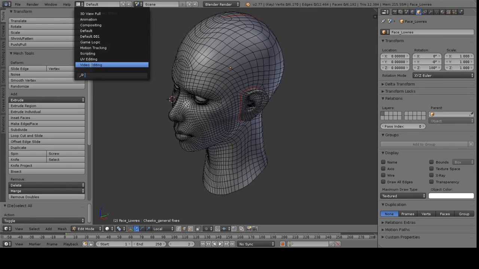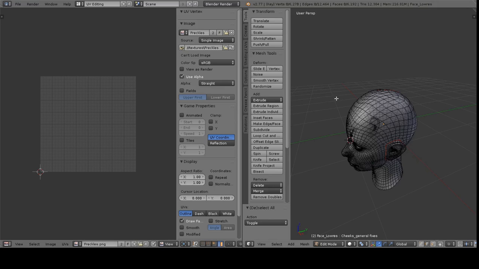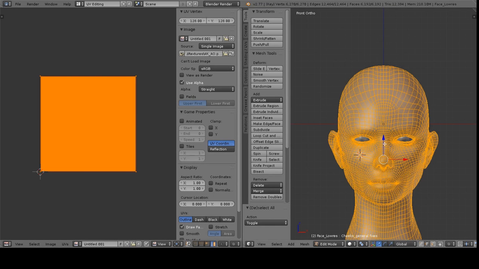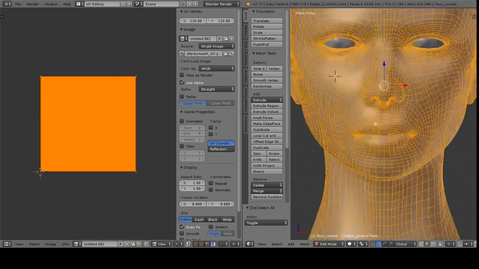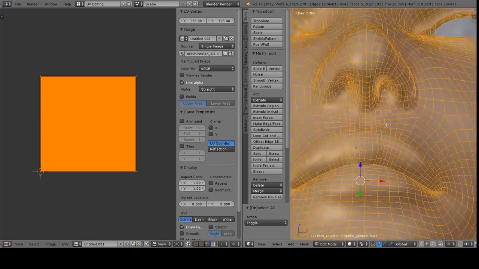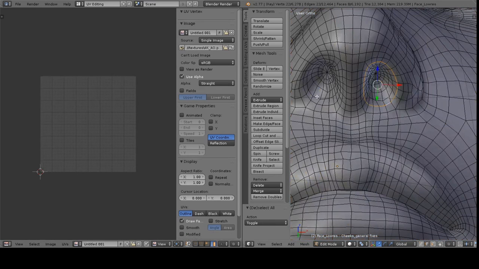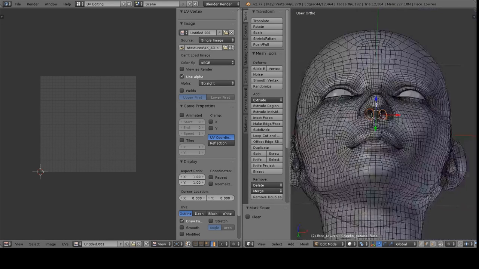Let's switch to the UV editing and just select all our vertices. And just before I unwrap, I want to select these two nostrils here as well. They sometimes give problems, they distort the nose a little bit, so we can just Control E, mark seam.